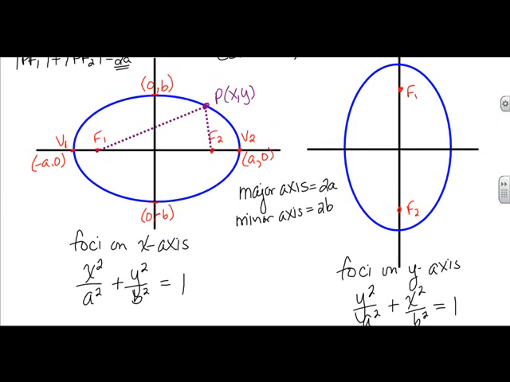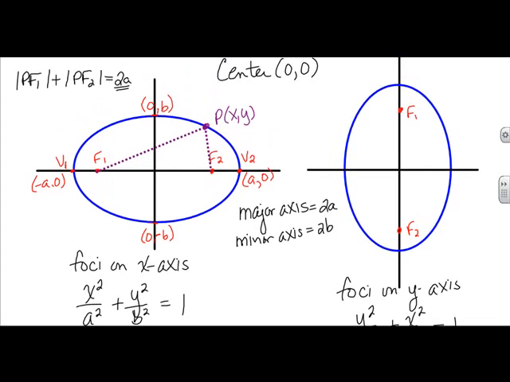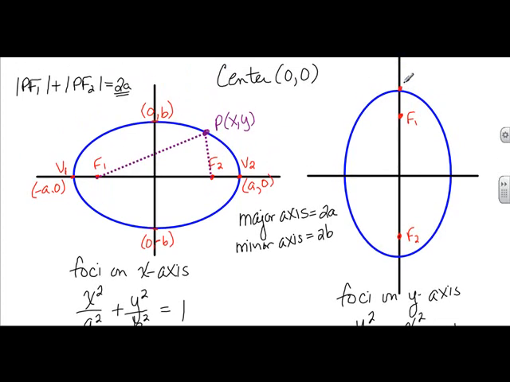Alright, so we have two vertices for this ellipse as well. Vertex 1 up here at the top would have coordinates 0, a. Vertex 2 down at the bottom would have coordinates 0, -a. The value of b tells you the length of the minor axis, which is going to determine where this curve crosses the x-axis, which would be b, 0 and -b, 0.